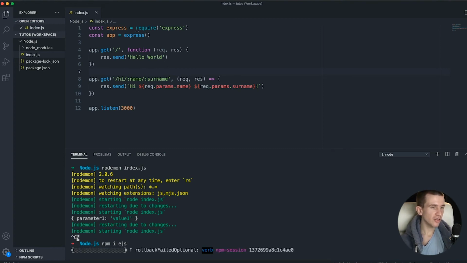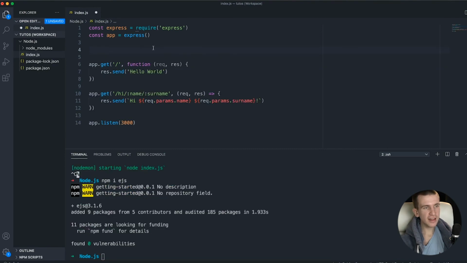What makes EJS and also other template engines easy to use is that they can be very seamlessly integrated with Express. So Express here is creating an application, that's the constant called app, and for the whole process of our application, we are creating paths. One path for the home page, one path for this hi route, and finally when all paths and configuration of Express have been done, we are entering this listen process where the application is basically listening to requests from clients. In this case, requests from clients means requests from the web browser.